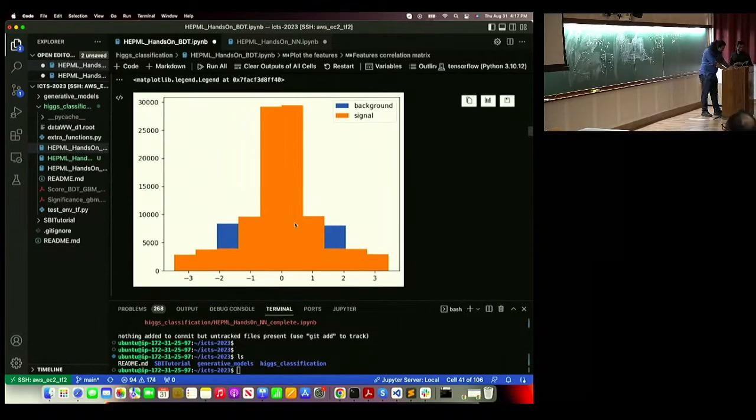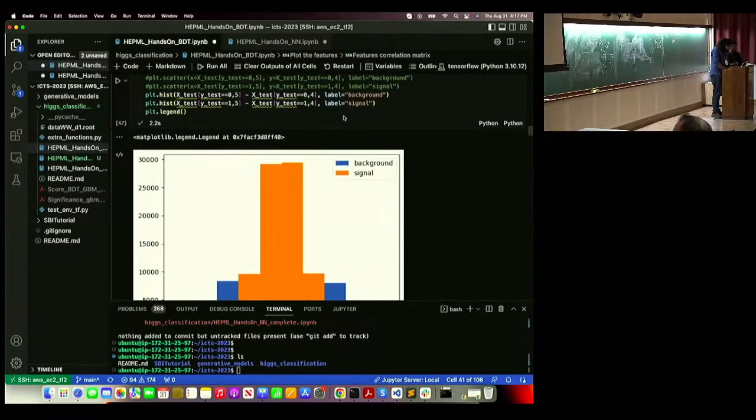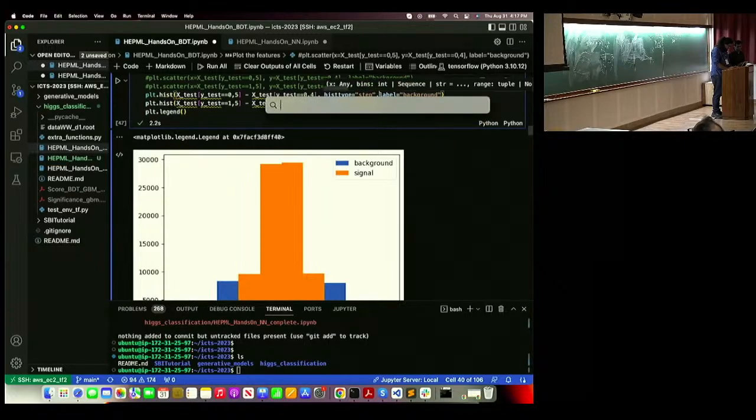There is some difference. Maybe increase a bit. Yeah. Hist type density. Step.